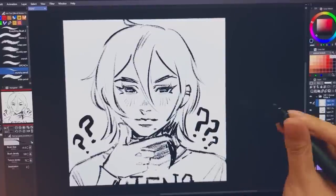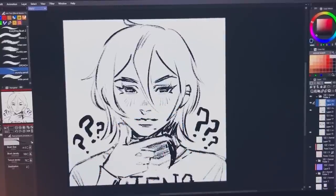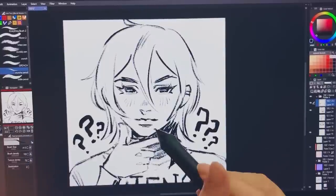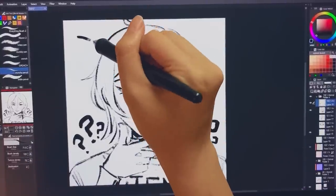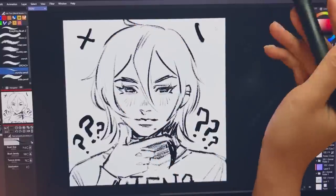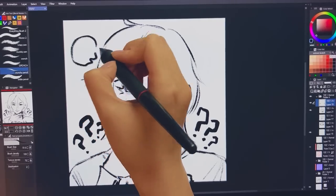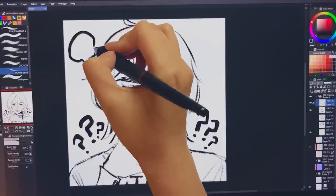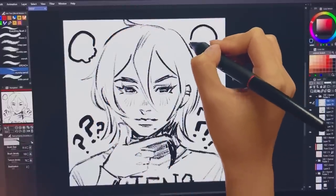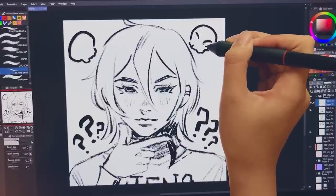And as for the background, I just put skulls around her because her shirt has skulls, even though you can't see it. And because skulls are cool and edgy, and also question marks, because I was just kind of in the mood of drawing question marks, and because it kind of looks like she's thinking a little bit. It wasn't my intention to make her look like she was thinking, but it does. And so I just decided to accentuate that.